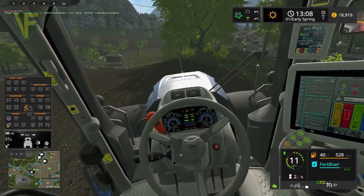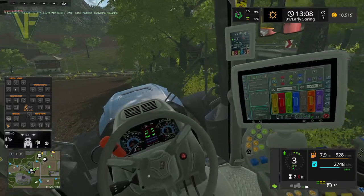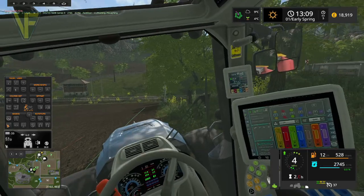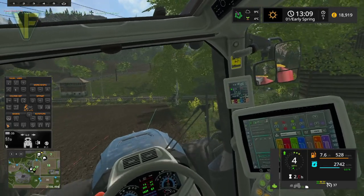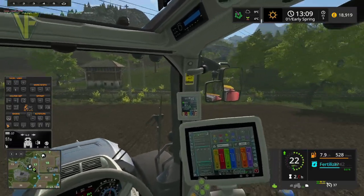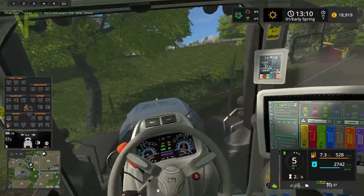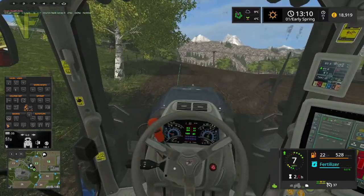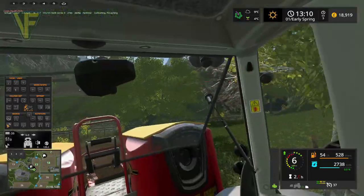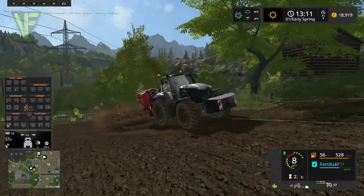And it does have a little notch out of it here, actually. I'm going to have to head down a little bit until I'm into the next row. Yeah, there we go. Alright, so lift up, and we'll start this row down from the bottom. Yeah, there's a small niche out. So 16 actually would be a good grass field for us as well. There we go. And away we go again. This is a monster, this tractor. It really is.